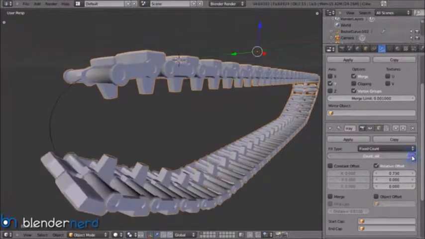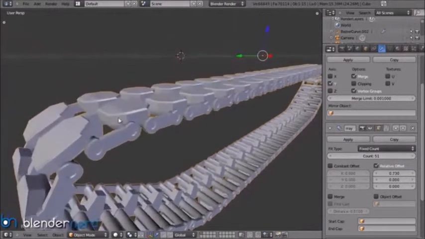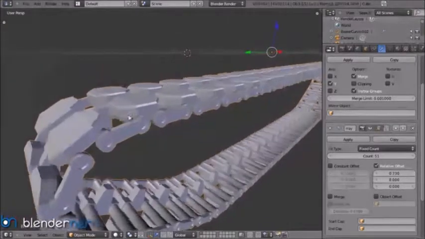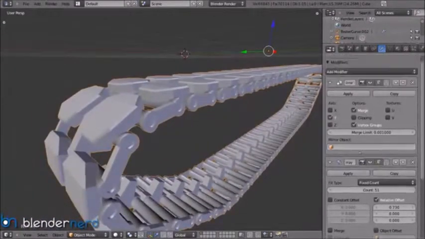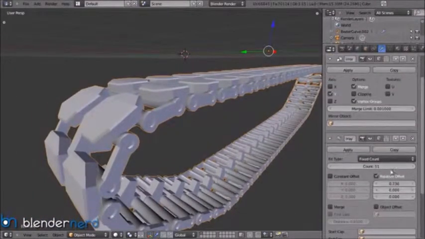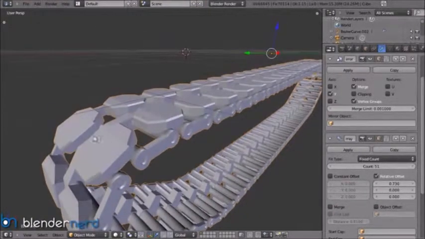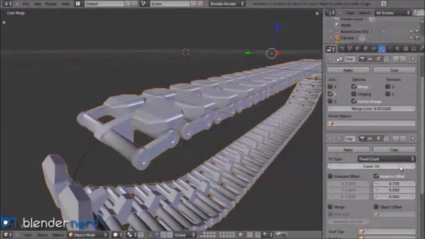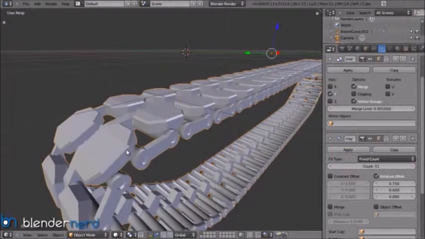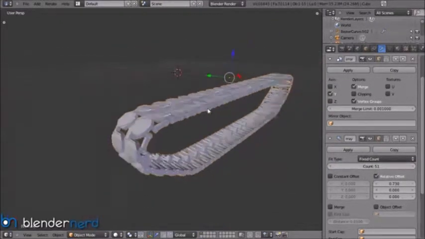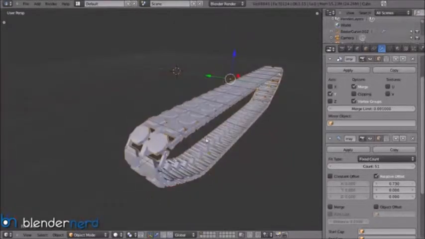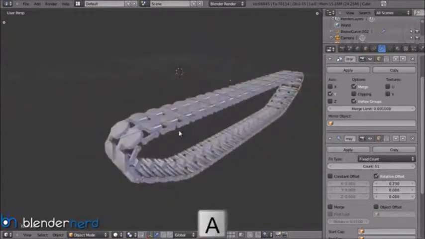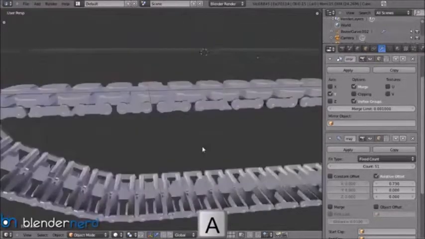So we just need to increase it until we get about the right number, and then play very slightly, if you have to, with the array offset if it's not connected properly. But luckily it seems that they do connect very nicely together. I've got 51. It'll be different compared to the scale of the tracks and everything that you do. And that's the tracks done.